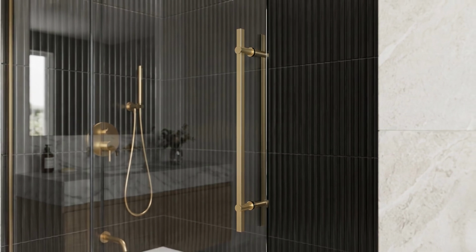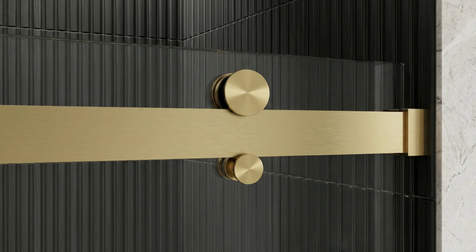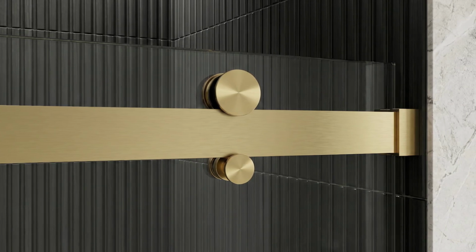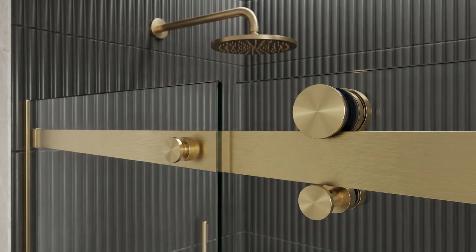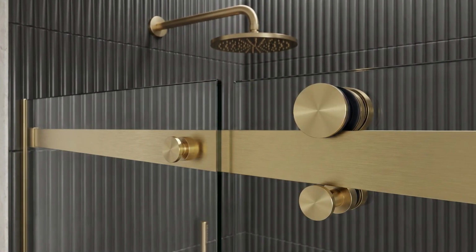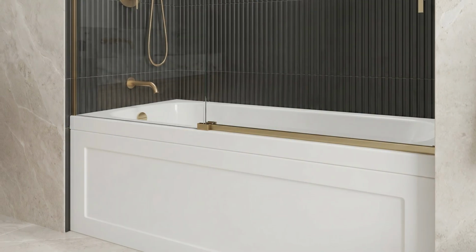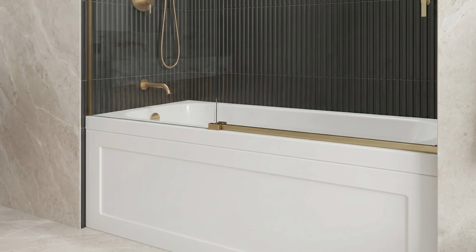This door is ideal for bathrooms where you want a simple upgrade without making the space feel heavy or closed off. The clean glass panels help highlight tile, fixtures, and the overall bathroom design. If you're looking for a refined bathtub door that feels stylish but still practical, this VIGO option is a strong choice. It offers a timeless look, smooth function, and a more elevated alternative to a traditional shower curtain.